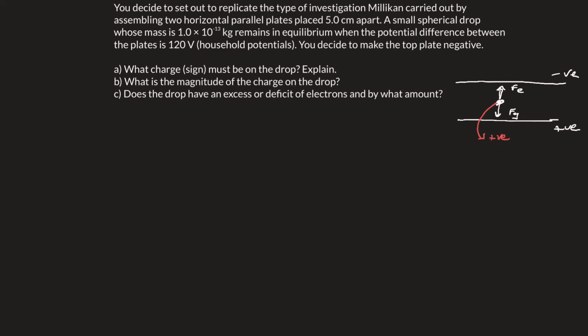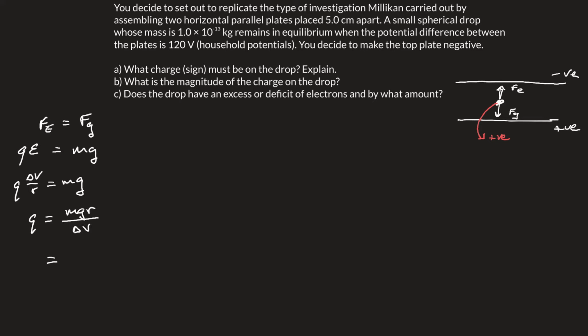To determine the magnitude, we're going to create the expression where we have the force of the electric field equal to the force of gravity. So this then goes ahead to give us Q epsilon is equal to mg. We're going to sub epsilon in for what we have, or some of the information we have from the question. So delta V over R is equal to mg. We can now rearrange, simplify this, and isolate for Q, which is equal to mgr over delta V.